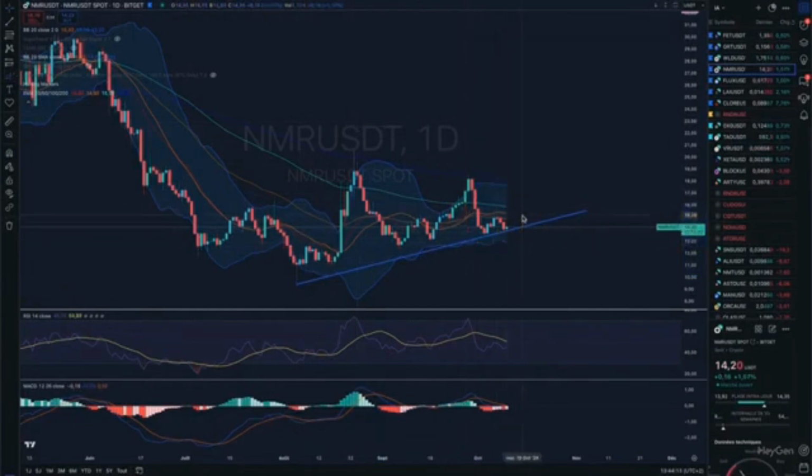In any case, we have seen this on Bitcoin, and it is also occurring on altcoins. So naturally, there are quite a few cryptos that have this roughly identical setup. So here, on the NMR side, we absolutely need to break a resistance that is located here at 15,108 to validate this double bottom. On top of that, what's good is that it's a double bottom positioned on the upward trend line, so we have no idea if it will hold.